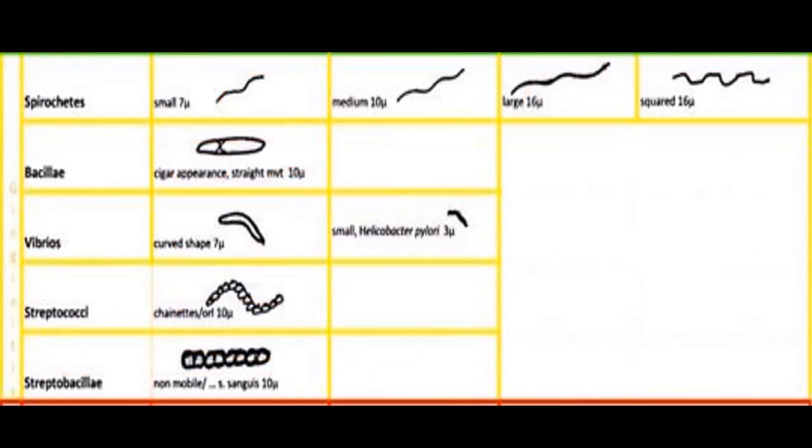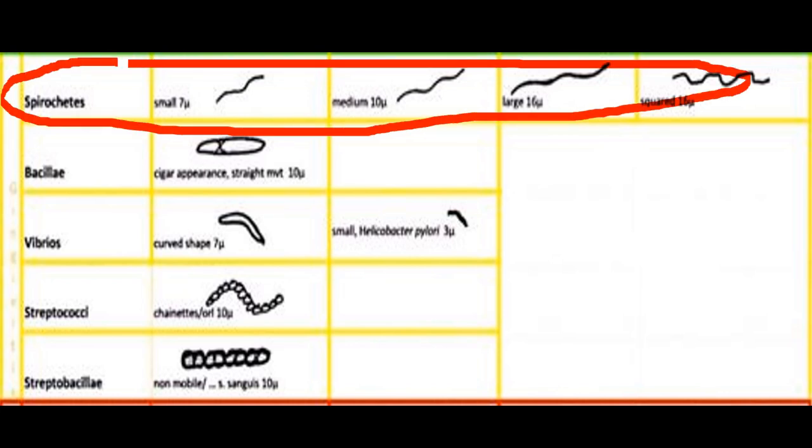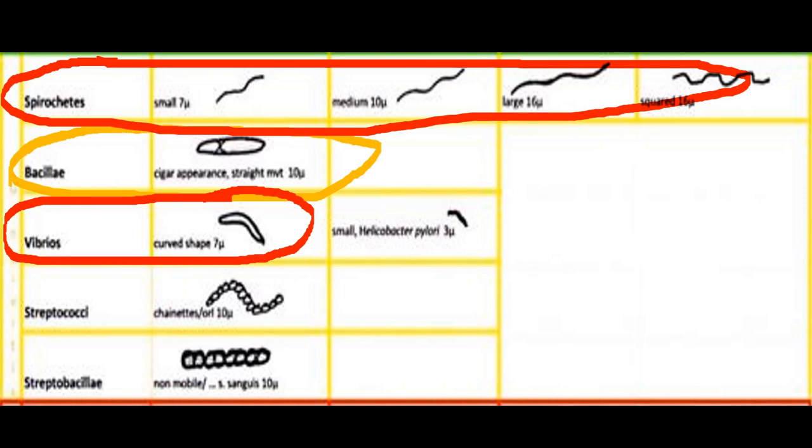Now when you have less disease like gingivitis, you find the red complex of Socransky would be spirochetes, would be Bacteroides. Sometimes it can be a little worse with the orange complex like those bacillus we can see, or yellow complex with streptococci and streptobacillus that are not moving. But those are no good, but they are more actually synonymous with gingivitis.